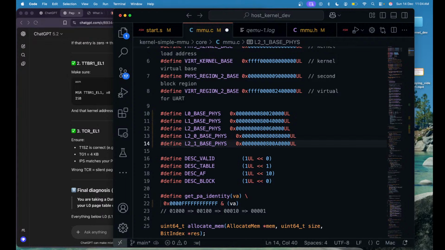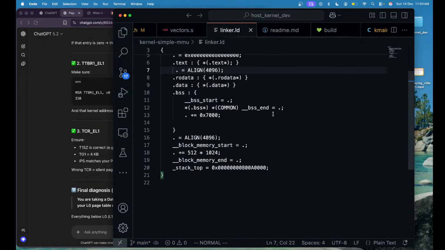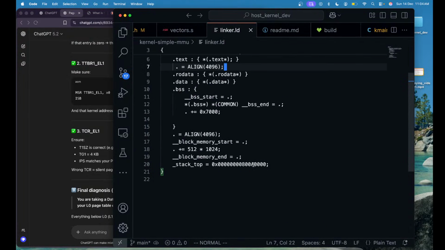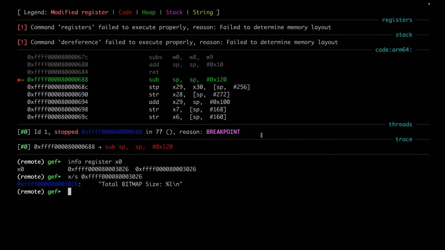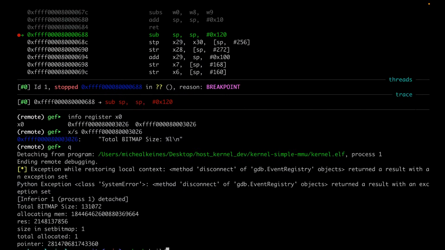And we also have to fix one more thing, that is my linker script. Here I'm starting from A0. Let's start from F0. Hopefully things will get better.